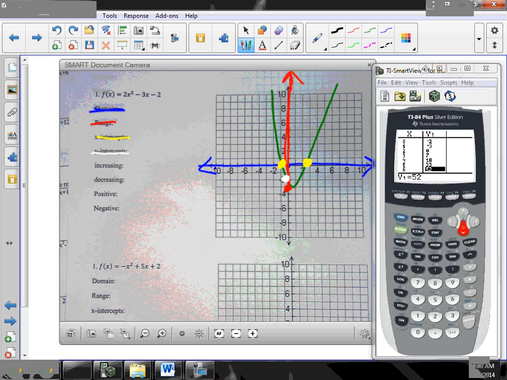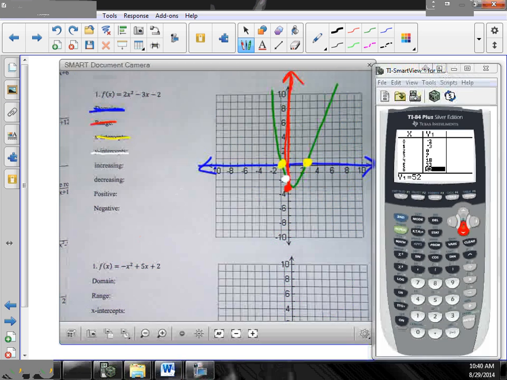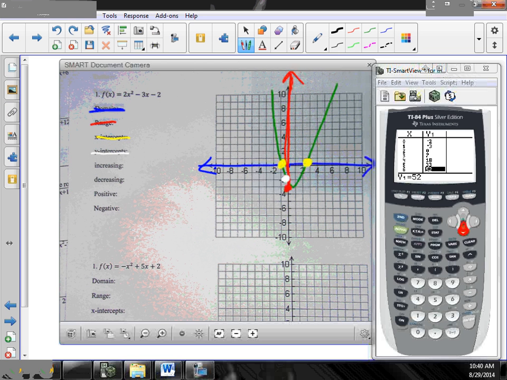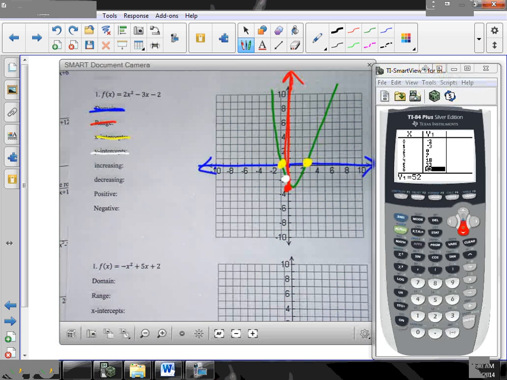So when we label increasing, is that minimum point part of the increasing set or part of the decreasing set? Neither. So when we label the endpoint, is it going to be open or closed? Well, if it's closed, it's part of the increasing set. If it's open, it's not part. So is that minimum part of the set or not? No. So pick a new color.